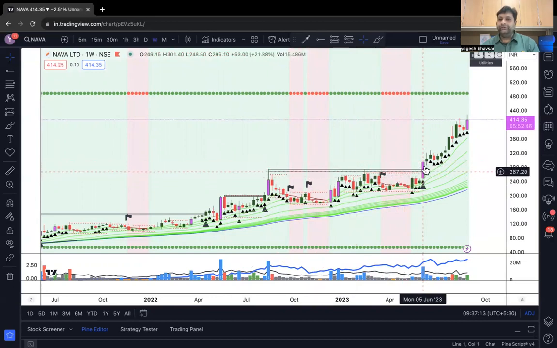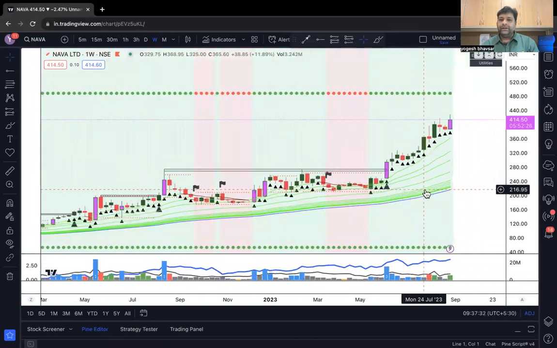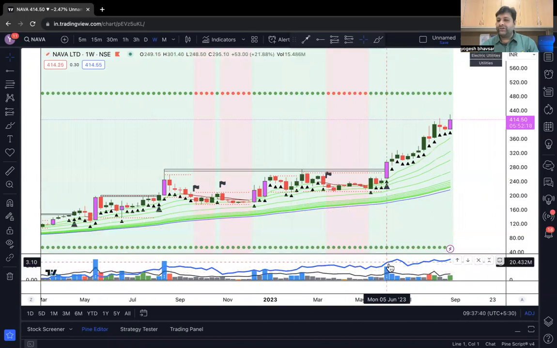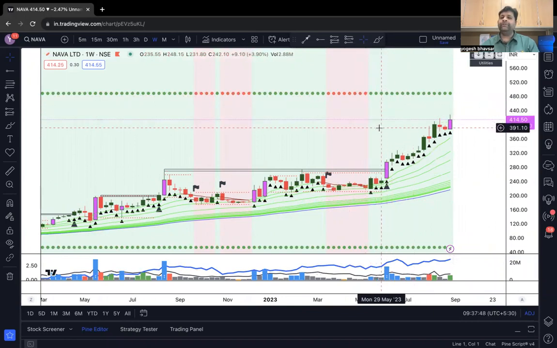Okay, can you see this wonderful breakout of a pink color candle? This shows that there is a huge buying, there is a lot of buying pressure. Sellers have taken a hit, and the candle has given a wonderful weekly breakout. The black arrow comes over here, which is denoted by the bigger triangle. Now if you see this triangle, it has been denoted with the monthly resistance breakout, plus we have volumes coming in. You see these green color monthly dots, you see these weekly dots, you see the background turning green. What is happening? A lot of confirmation is coming for you all.